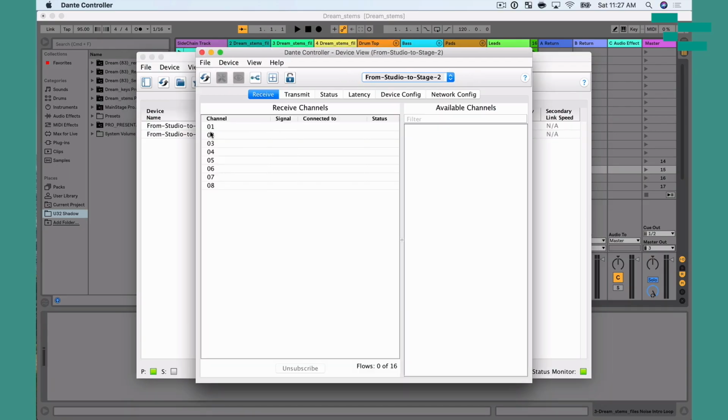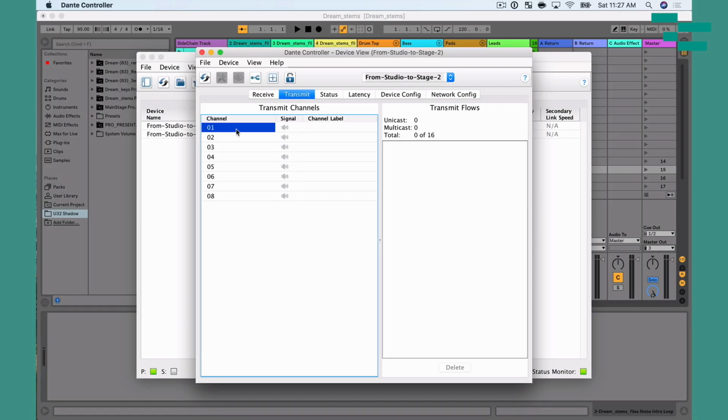And then what we want to do is go to the transmit setting. The reason I want to go there is I want to name the outputs from this machine so that on my console, if your console has a scribble strip that allows you to automatically see the names of instruments coming in, then I'm going to see those names pop up automatically if it supports that.